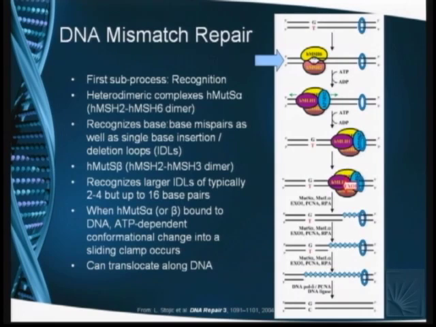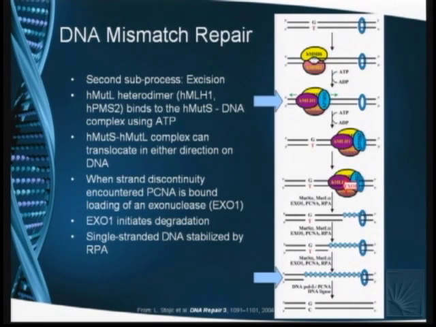The first process is the recognition, and it is performed by a protein called MutS alpha, and it recognizes the mismatched pairs in the DNA. Here it's a GT mispair, but it can happen in any other pairs. G normally pairs with C in the DNA, but here it paired with T, forming a mismatch, and MutS alpha binds to that mismatch once it finds the damage. Then once this recognition step is completed, the next step is the excision step.